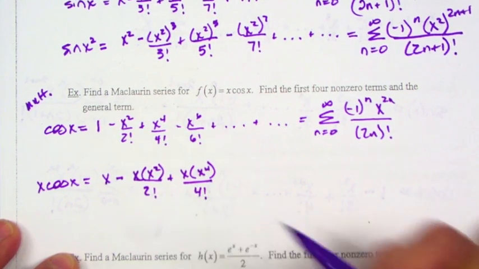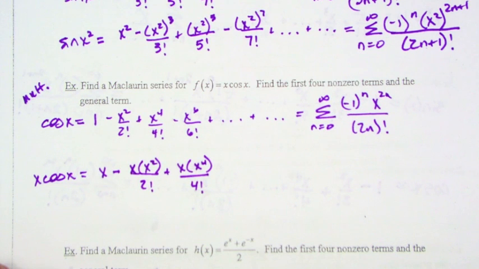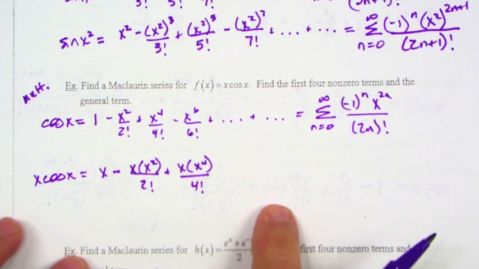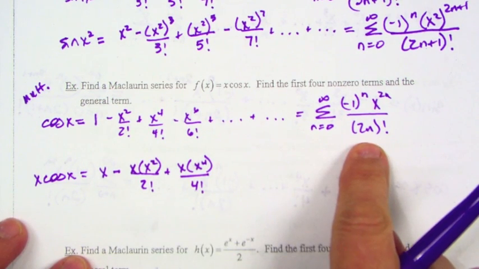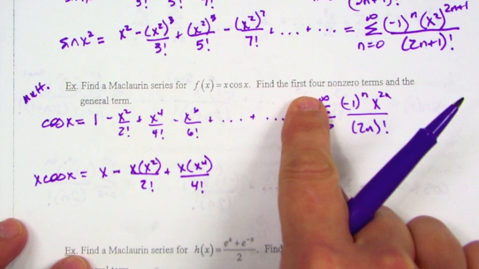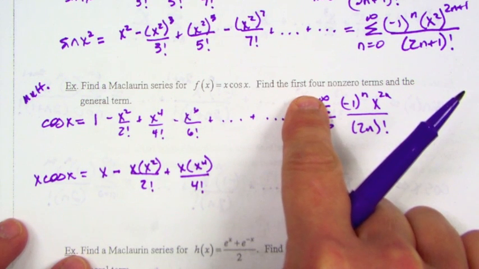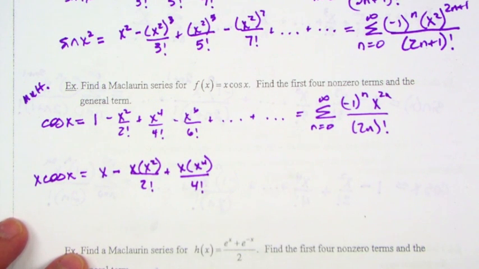Yes? Just put a big X on the outside of the series. You mean like when you're writing this part? That right there. Well, I guess both. Well, here's the thing though, they want you to write the first 4 terms. So in order to write the first 4 terms, you would need to distribute it. I get what you're saying, but they would actually want you to attach it there. Okay.